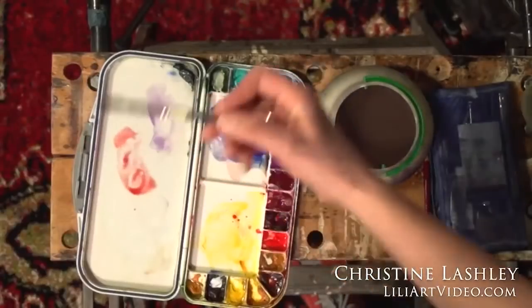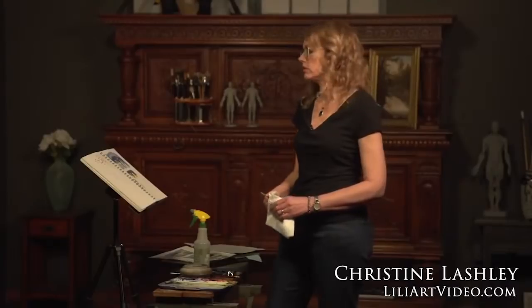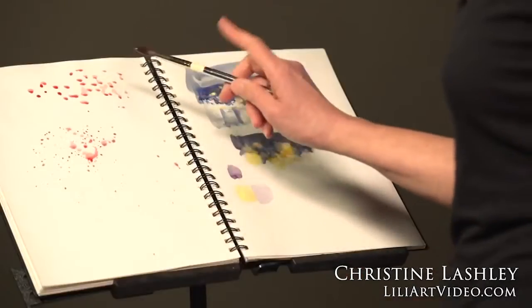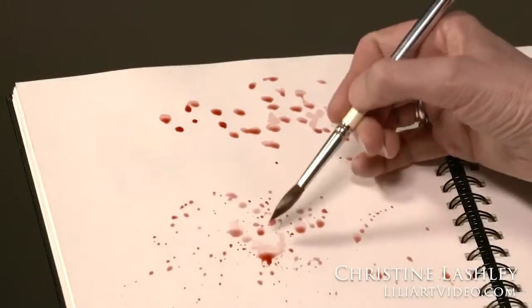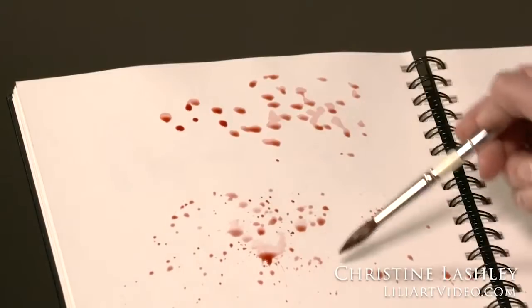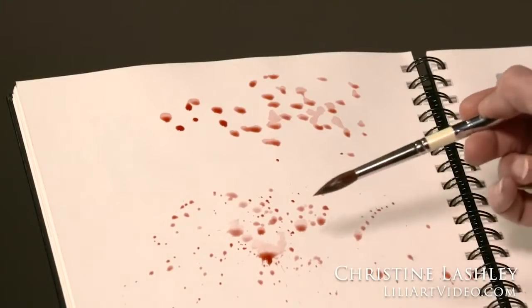One thing I really like about watercolor is quite simply by splattering, you already get a more organic look to whatever you're doing. And whether it's with some big dots or the little dots, it's just already more organic. Plus, watercolor actually hooks some things together. And in fact, because we have such a heavy bead of water within the dots themselves, we're getting more micro variation.